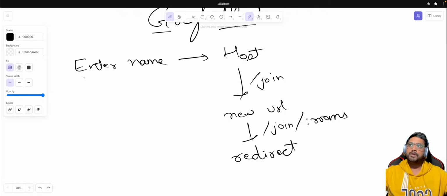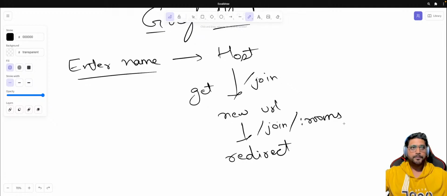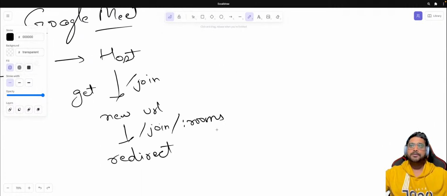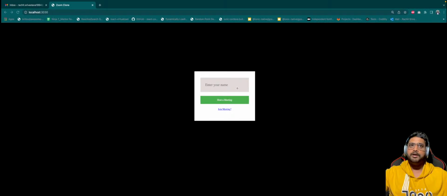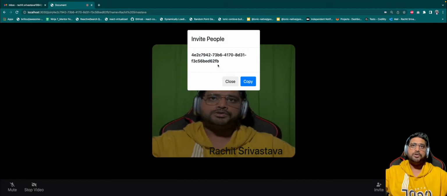Okay. When you enter a name as a host and click on the host button, it will make a GET API call to slash join, which will create a new URL and will redirect to the new URL at slash join slash rooms. When you come to this meeting, you have a pop-up where you have the meeting ID.